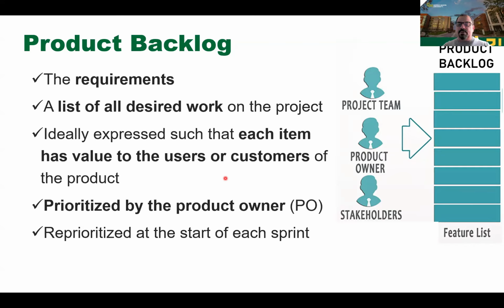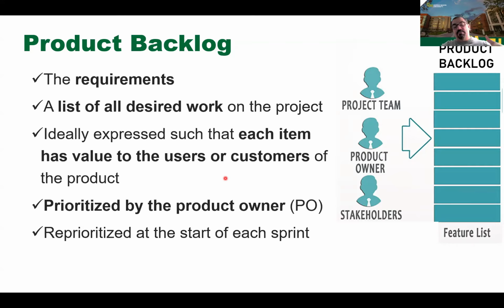All the members participate: the product owner, the stakeholders, and the team. Okay? But the prioritization is done by the product owner. Why not the stakeholder? Because the stakeholders do not understand exactly how the team is organized. Again, the product owner needs to prioritize the items based on what the stakeholder wants. But who is responsible is the product owner.